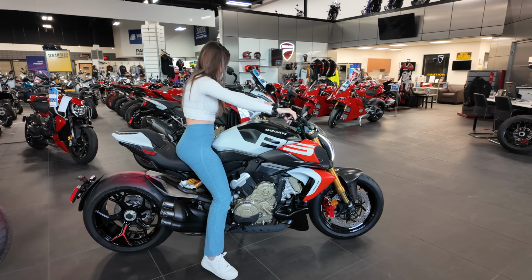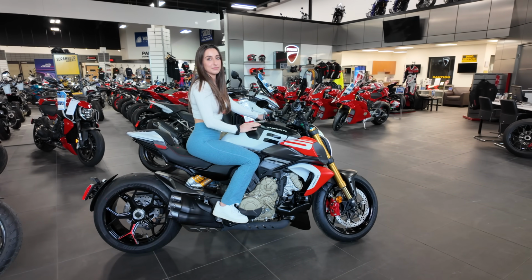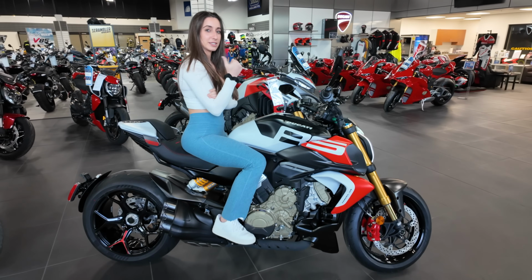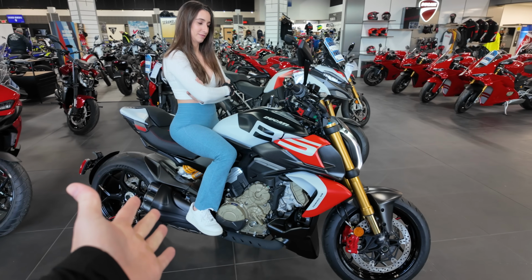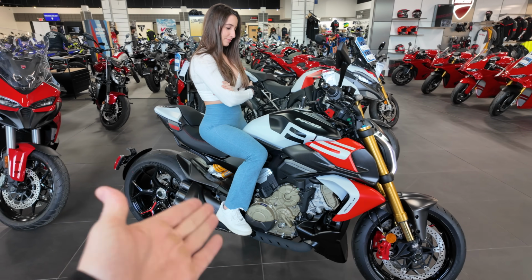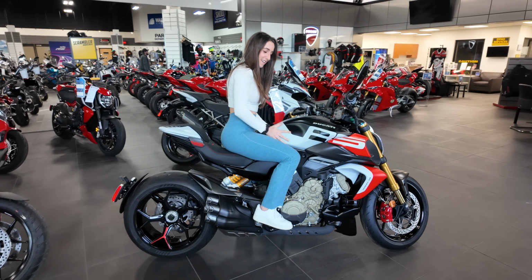I think it's a really cool bike. I think they're beautiful bikes. If I was gonna buy a personal bike, this would probably be the one that I would buy. I actually like it that much. You're a Diavel guy, though. Yeah. It's got the power, they're comfortable, faster than everything on the road, and still handles. What do you need? It looks cool parked outside of a pub, beefy.